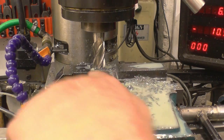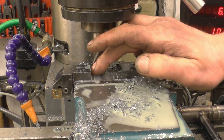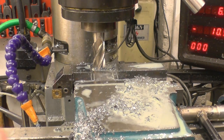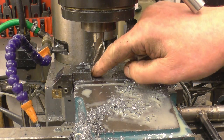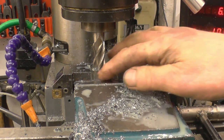Right, so what I've got now, I've got 35mm between them two. I've got just over 10 down to there, that's at 11. So when my dovetail cutter goes in, all it'll be cutting is that little edge there and the dovetail itself. It's not going to be touching the base there.